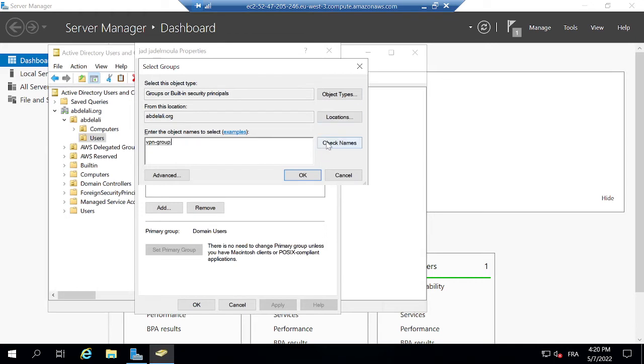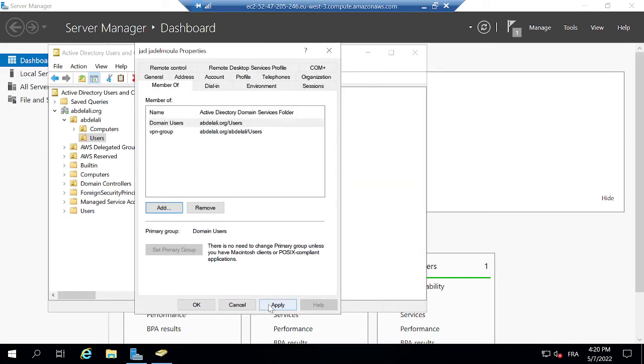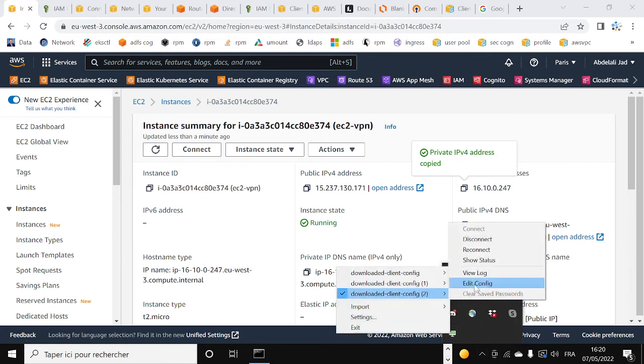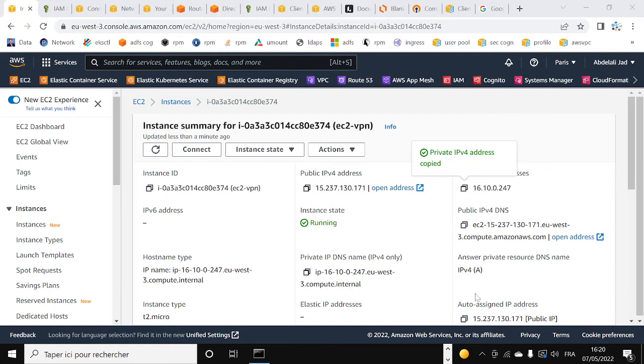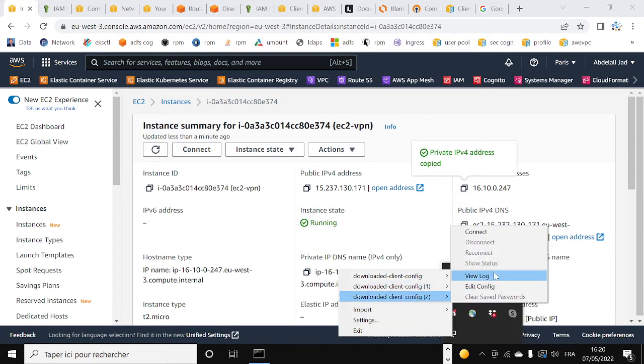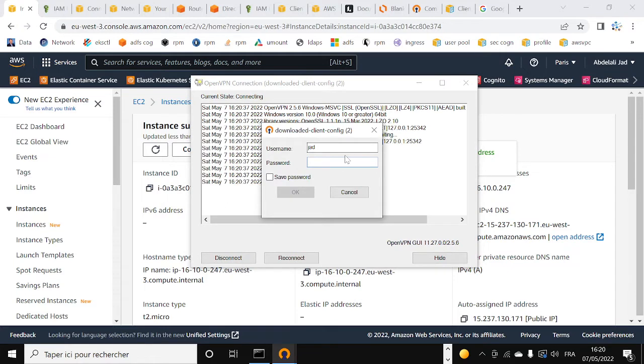Click on check, okay, apply, okay, and then let me disconnect and reconnect again, provide my credentials and click on OK.